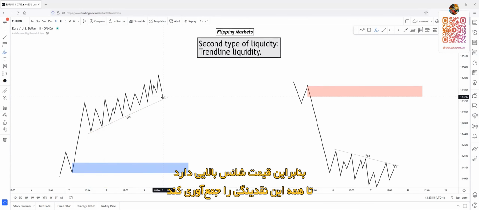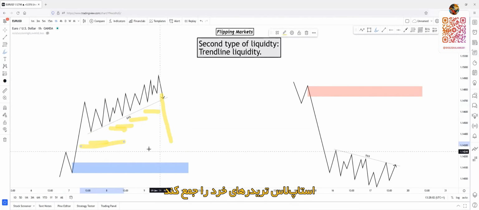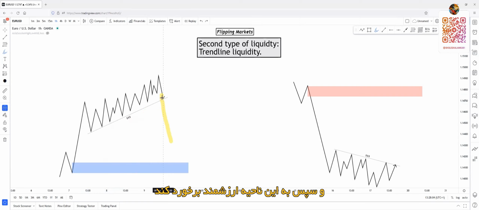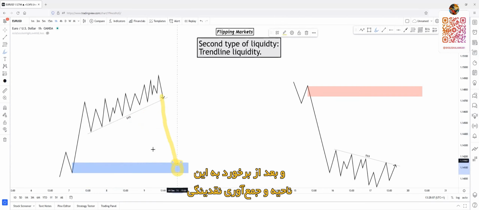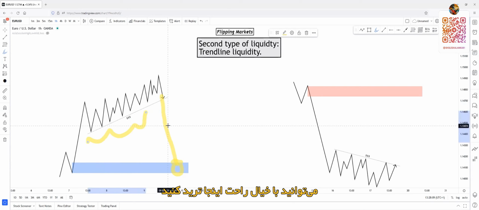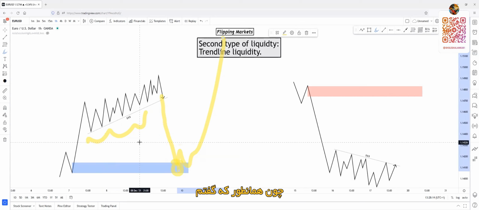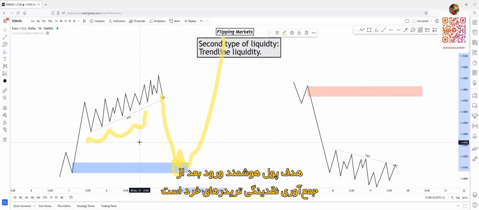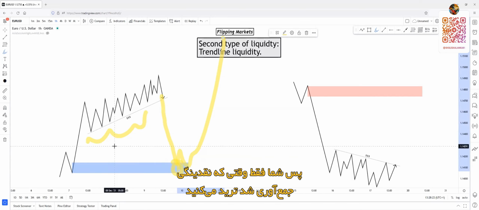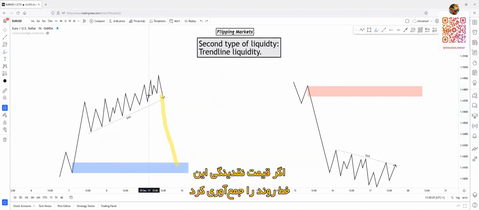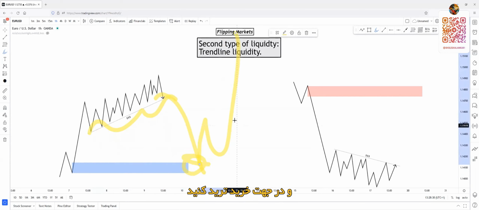So price has a really great chance to sweep all of the liquidity from the retail traders, collect the liquidity, tap into this valuable zone, and after it tapped into this zone and swept the liquidity, you can easily and happily long trade here after the liquidity has been collected, because as I said, the main purpose of the smart money is to enter only after the liquidity has been swept on the retail side. So you only want to enter if you know that the liquidity has been collected. If price sweeps this liquidity trend line, you can easily trade here and enter on the long side of the market.